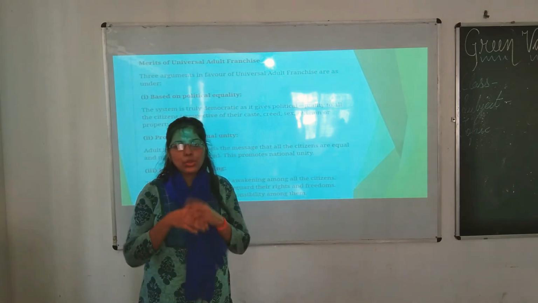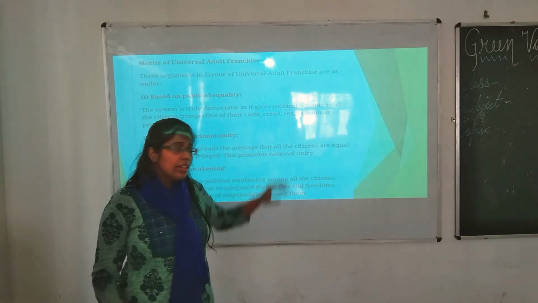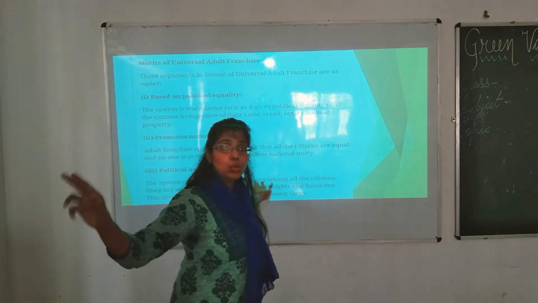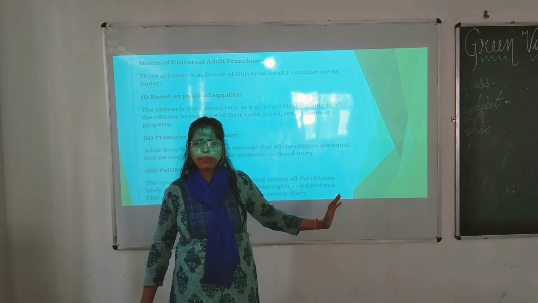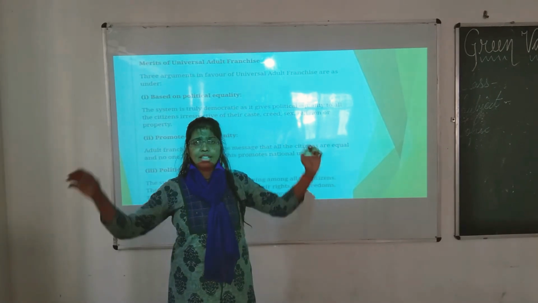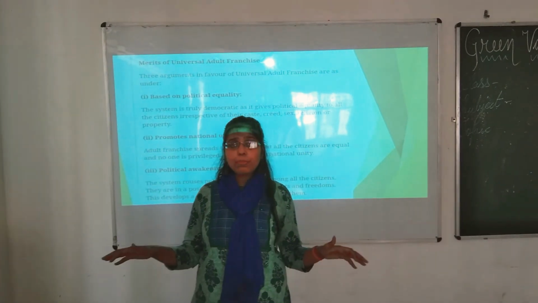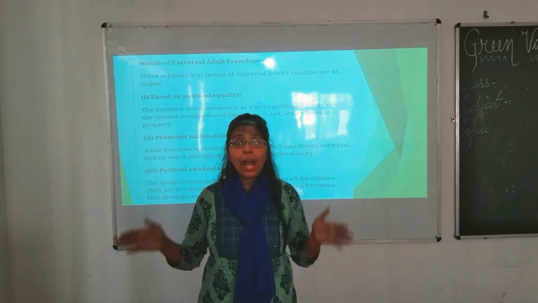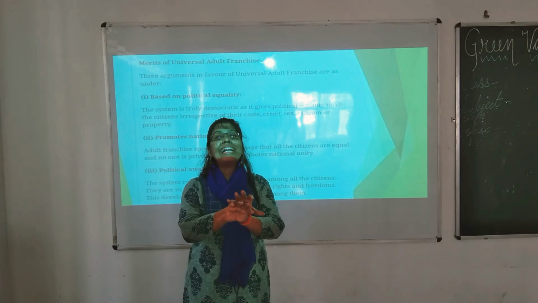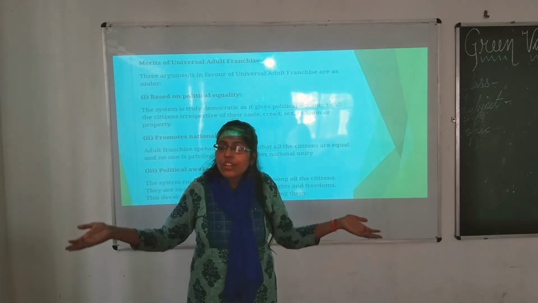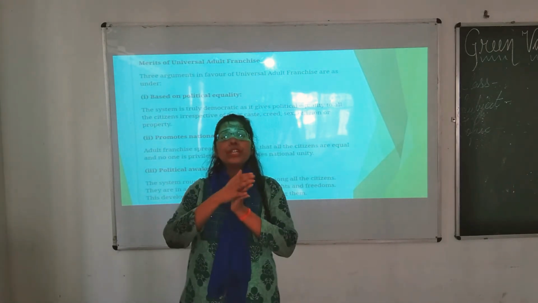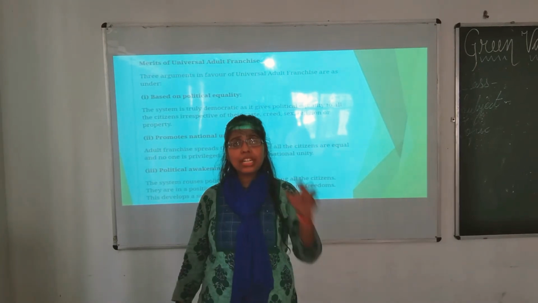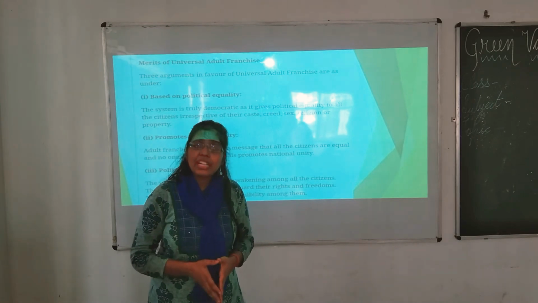Now watch, you know that everything has pros and cons. This was the pros, the positive aspect, but there are negative aspects too. So I will be discussing the negative aspects too. Now what can be the negative aspects? Can you imagine what the negative aspects can be? Yes, the negative aspect can be selling of votes. It may happen that poor people can sell their votes just for the sake of money. They do not have money. So what will they do? They will sell their votes for a few coins. They can sell their votes.